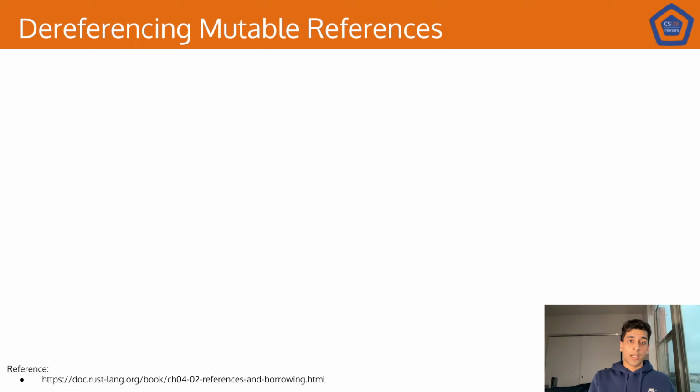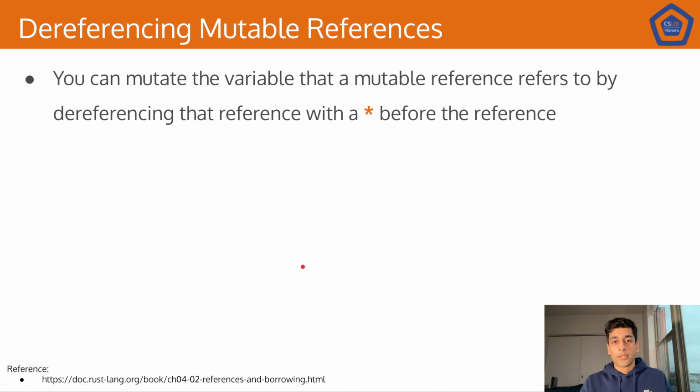Now I'm going to talk about dereferencing mutable references. This is always a sort of challenging topic in this class. There are certain rules as to when you do need to dereference and when you do not. It's a little tricky. Usually if you need to dereference, the compiler will tell you, but we'll try to lay out a couple of common scenarios when you do need to dereference.